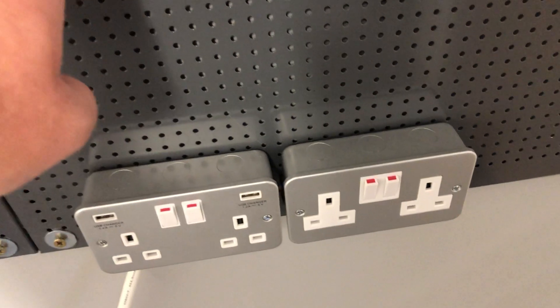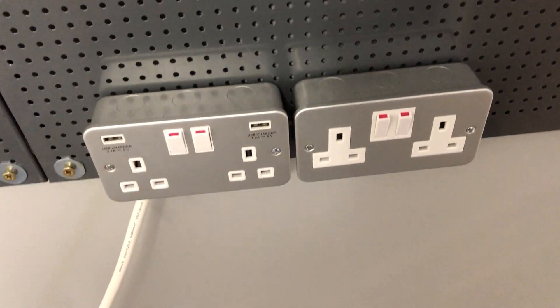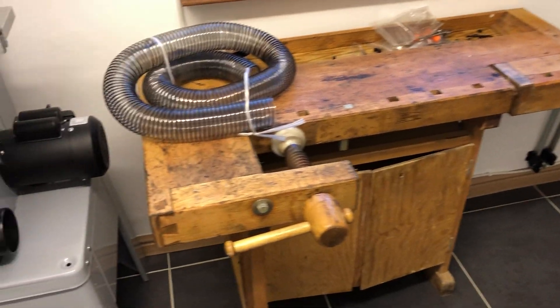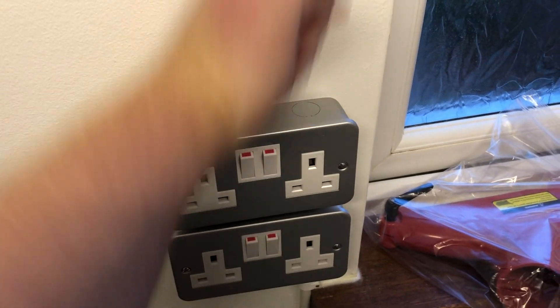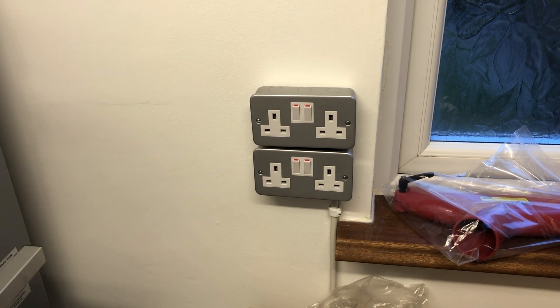I put these sockets up and just screwed them direct to the pegboard — the screw holes were plum neat. I don't need to tack that cable because there'll be a workbench along here with drawers, which hasn't arrived yet — I'm hoping for tomorrow. I've managed to get a new workbench in now and that's good. I put some electrics in yesterday, just ran them around the edge to another plug, so effectively it's just an extension lead, but it's rock solid onto the wall with two-inch screws and big wall plugs. So that's not going anywhere.